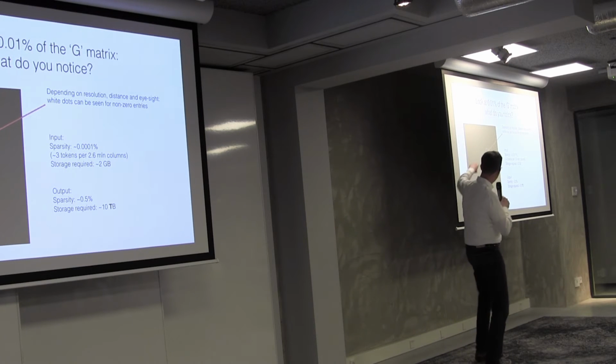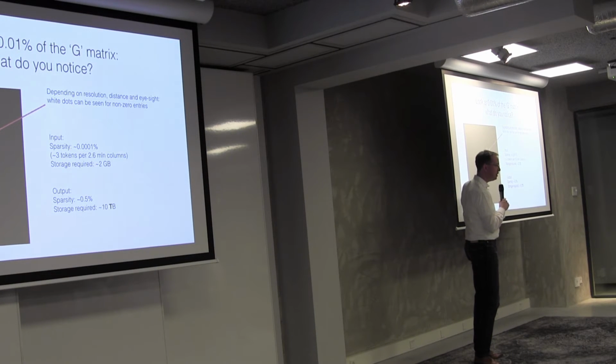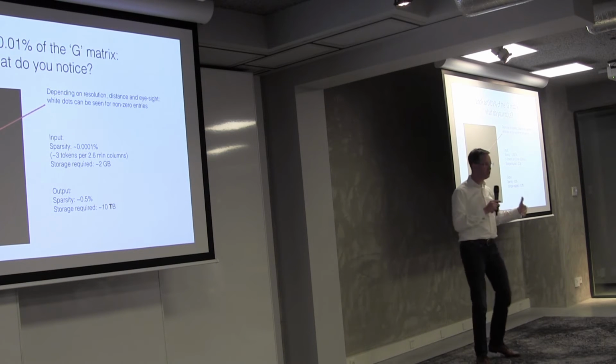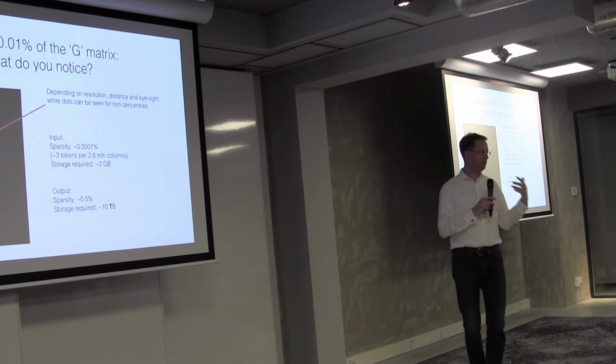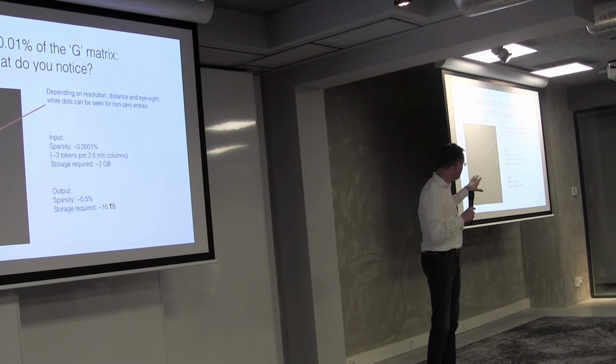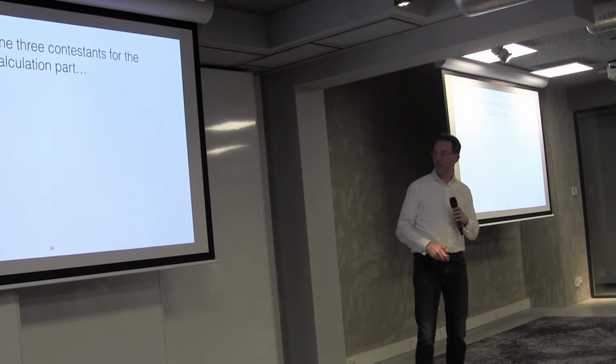Because this is what G looks like. So there's a lot of entries here, a lot of non-zeros. If S has a similar structure, it will have a lot of white dots all over the place. So it's 4,000 times as dense, in our case, as the original input matrix. And the original input matrices are roughly the size of 2 gigabytes. You easily run into 10, maybe more, terabytes for the product. So it's not as easy as I first showed you.